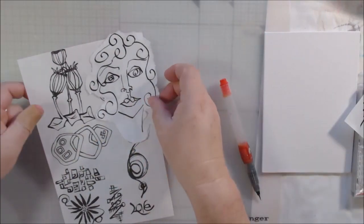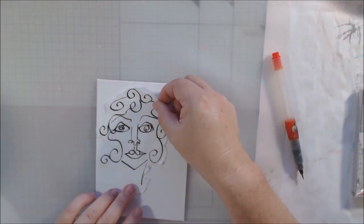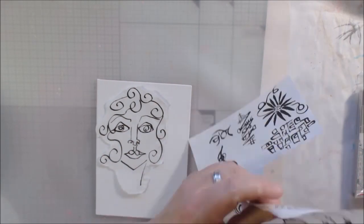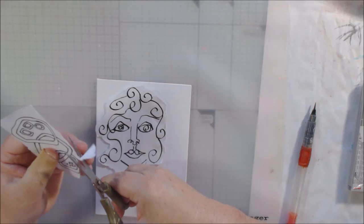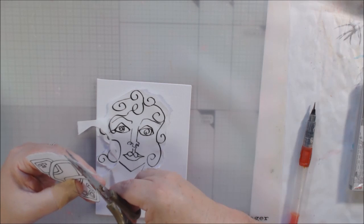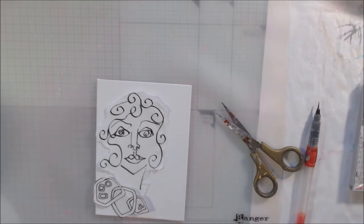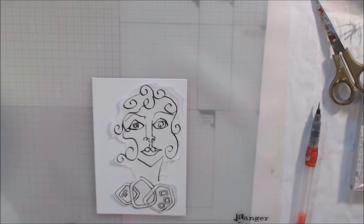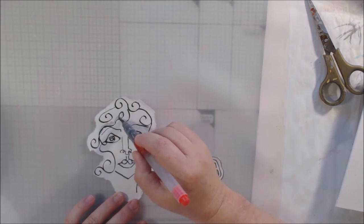Before we get into that, I decided — because my friends are doing it — that I would do some doodle pieces that you kind of cut out and set aside for later for collage. Pegs is doing it, Vicki's doing it. I'm not a big doodler but I do sit in front of the television at night, so I took a piece of cardboard and a binder clip.